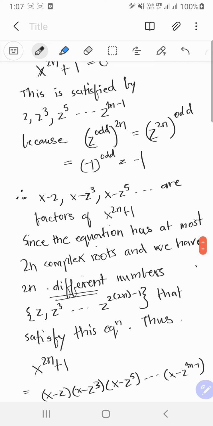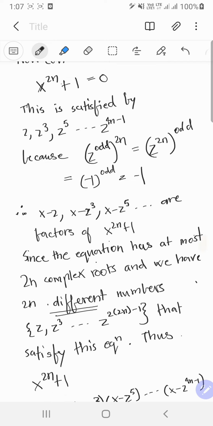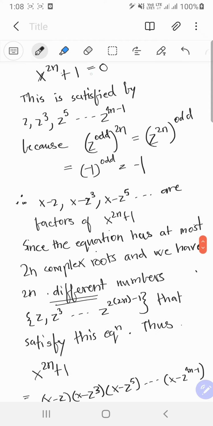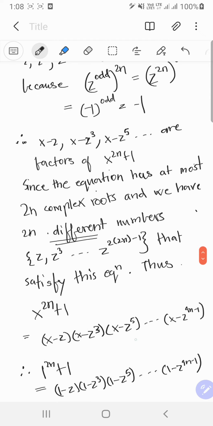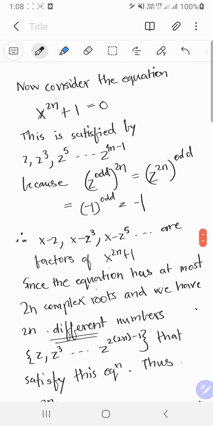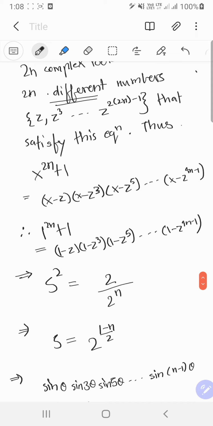Yeah, so we have 2n different complex roots, so they are unique. So that means that they are all the roots that you could actually get. So we can just factorize that and not worry about any other question that might come in, because there won't be anything, right? There's not going to be any other question. There's just no root other than these. So that means that we can write x power 2n plus 1 as this thing, and now everything starts to fall in. So just put x as 1.